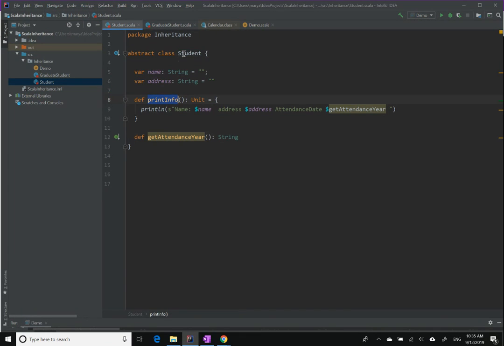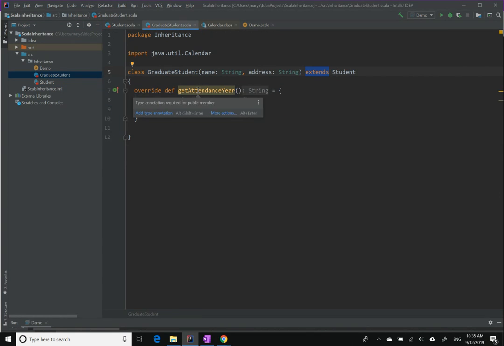So I have a method named printInfo in the Student class, which is going to print name, address, and I also want this to give me the attendance date. And this attendance date is going to come from the method getAttendanceYear. This is the abstract method, but we implemented it in the GraduateStudent class, where I'm going to use a calendar.